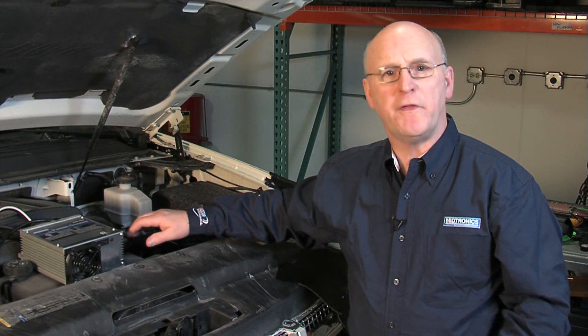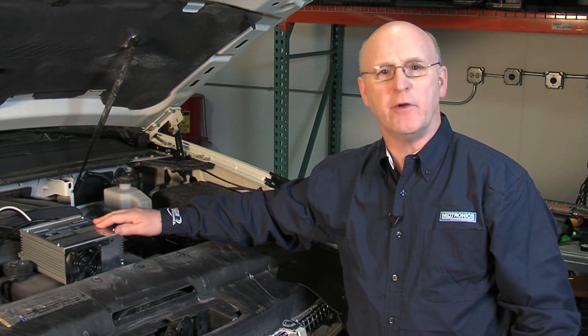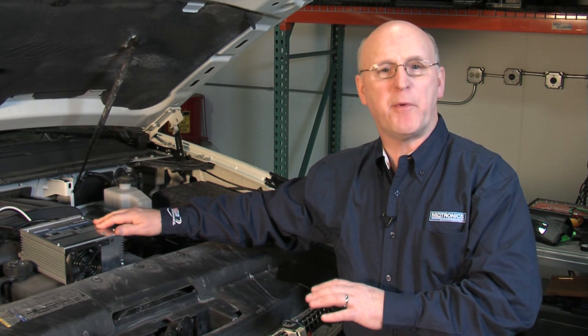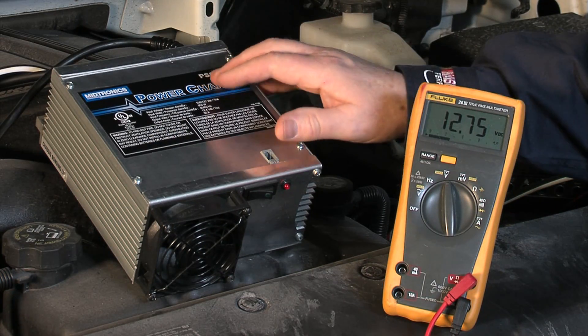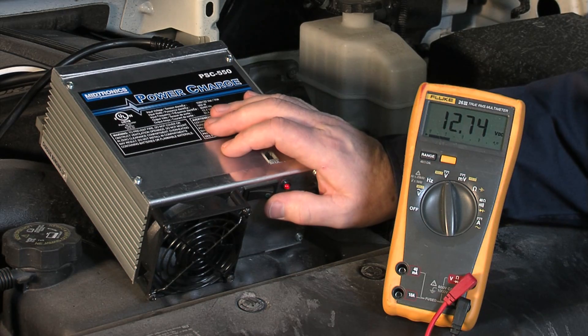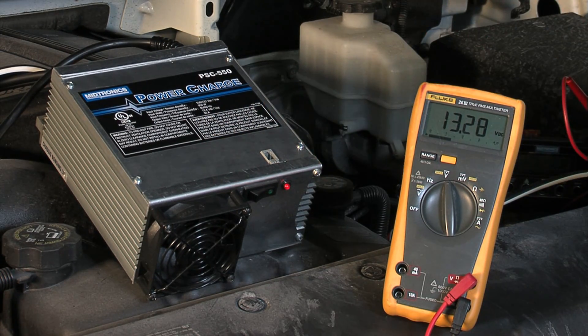To be prepared to properly remove the IDR10, we're going to take our PSC-550 power supply unit, hook it up to the vehicle and make sure that we have the proper voltage. We're not going to drop in any of the presets when we break that negative cable again to remove the data logger. We've got our PSC-550 power unit in place and it's hooked up. We can see I've got our AC power available. I'm going to turn the switch on so that we see our regulated voltage come back up. Now we're safe to go ahead and support the vehicle loads while we break that negative cable to do the extraction on the IDR10 module.